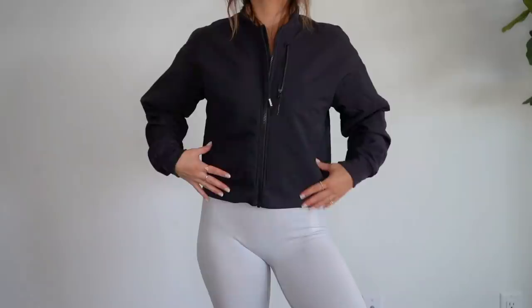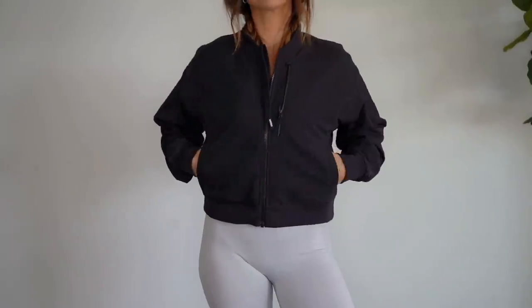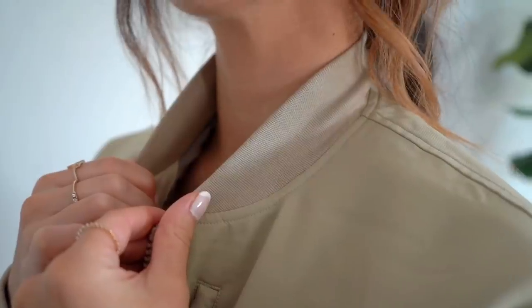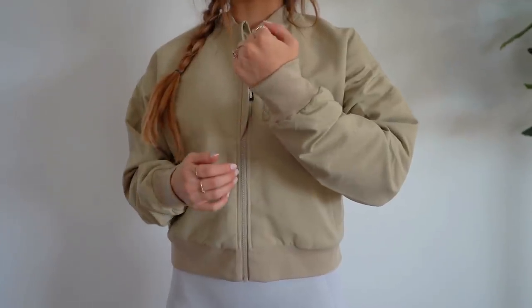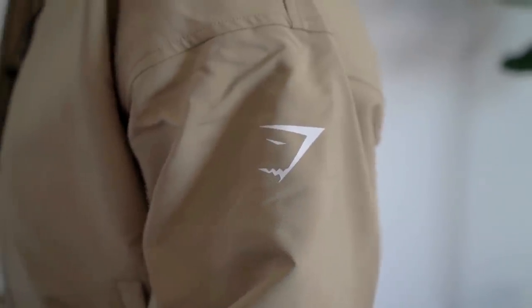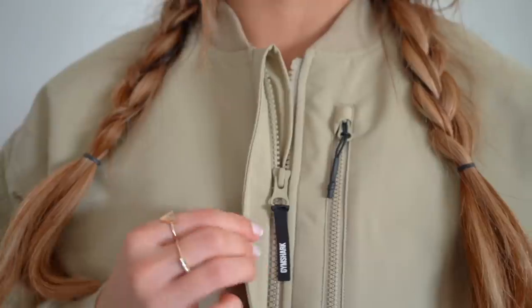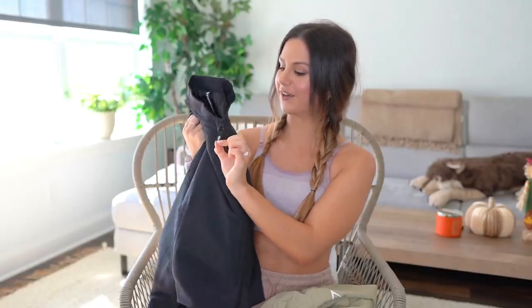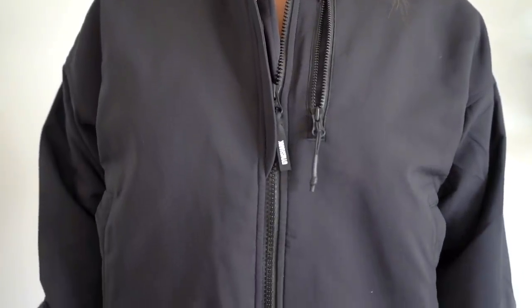We are looking at 100% polyester on the outside, and the secondary materials are 93% cotton and 7% spandex, so you still have a little bit of elasticity. I really love the breast pocket up here because it zips - if you have something extra special, that's where to put it. You also have two side pockets, a really nice little collar, a nice cupped wrist on both sides, and ribbing on the bottom. As far as logos go, you have it on the left sleeve - the big shark face printed on, nice and contrasted in white and clean. And then you have an itty bitty Gymshark logo right on the zipper. A fun fact about bomber jackets - the style influence was actually from the Air Force, from what pilots used to wear. It gives that real Air Force-y vibe - hence why I said it looks badass.